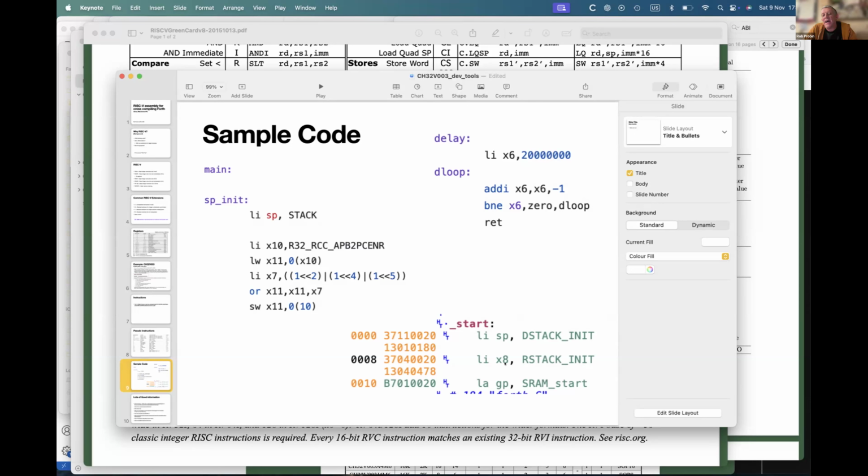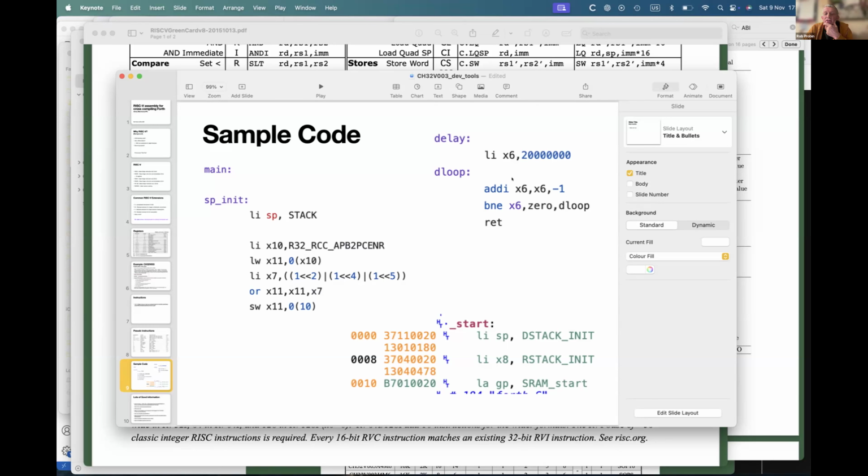I'm using X8 at the moment as the return stack, SP as the data stack, and also GP as the SRAM start, because as with ARM, the top nibble of the 32-bit address is what's on a memory page: 0 for flash, and 2 for RAM.